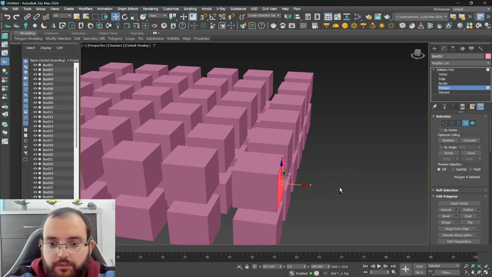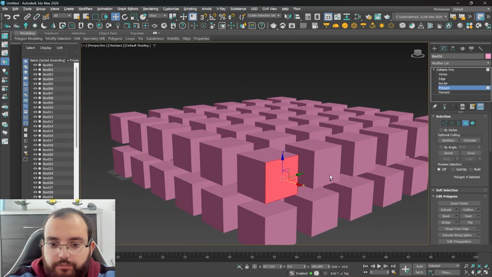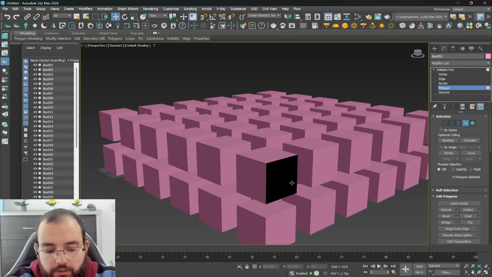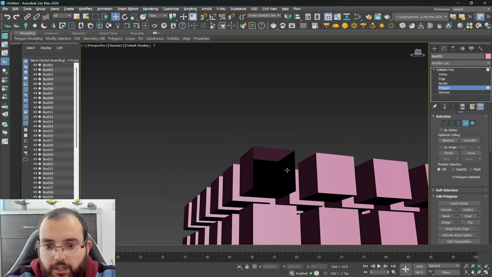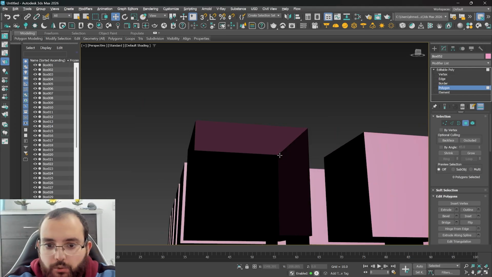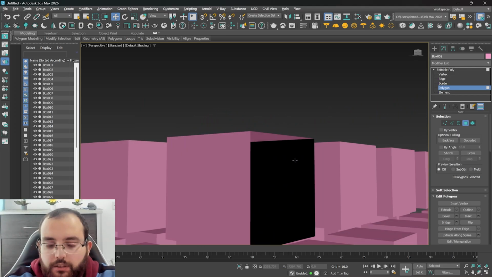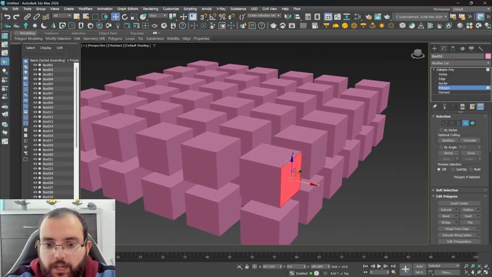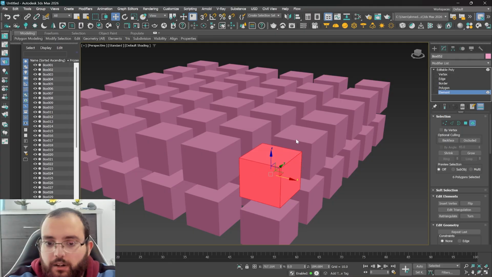And what I love about polygon is that you can even delete the shape and see what's inside. This is what I love about 3ds Max. That's just my opinion, but I'll be diving more into how to do that in future videos, like I said before. And elements. The elements are the whole shape that you made.